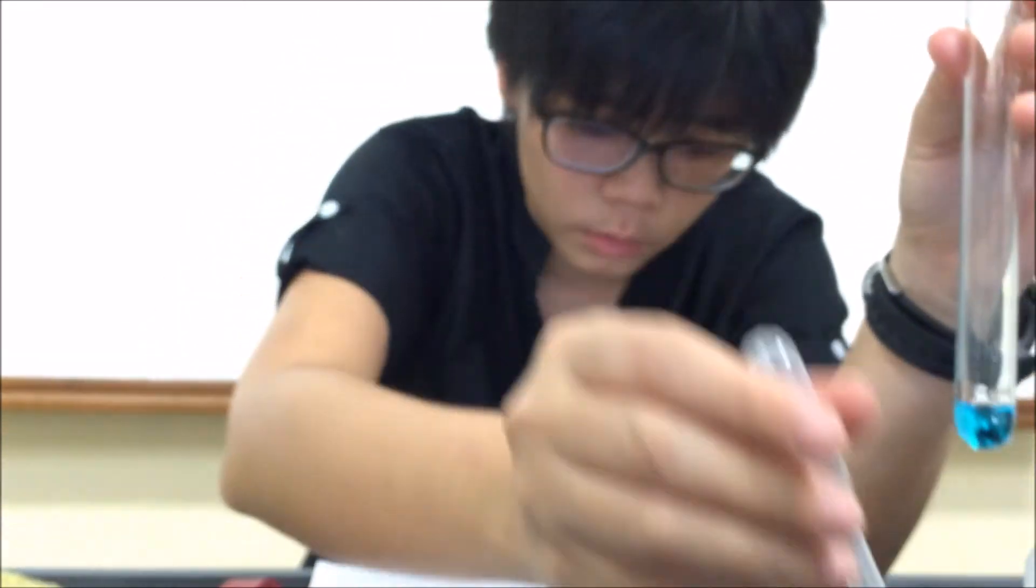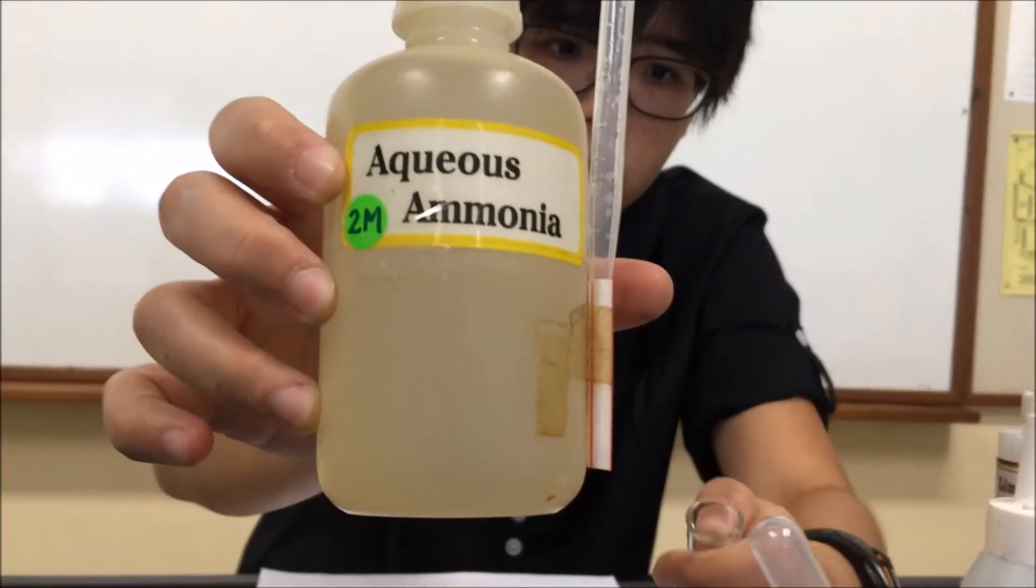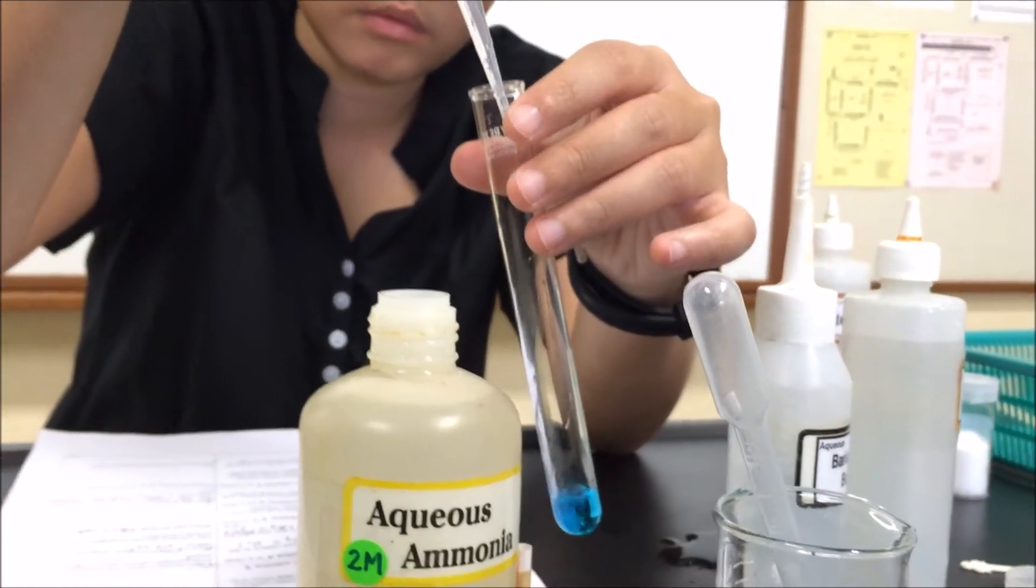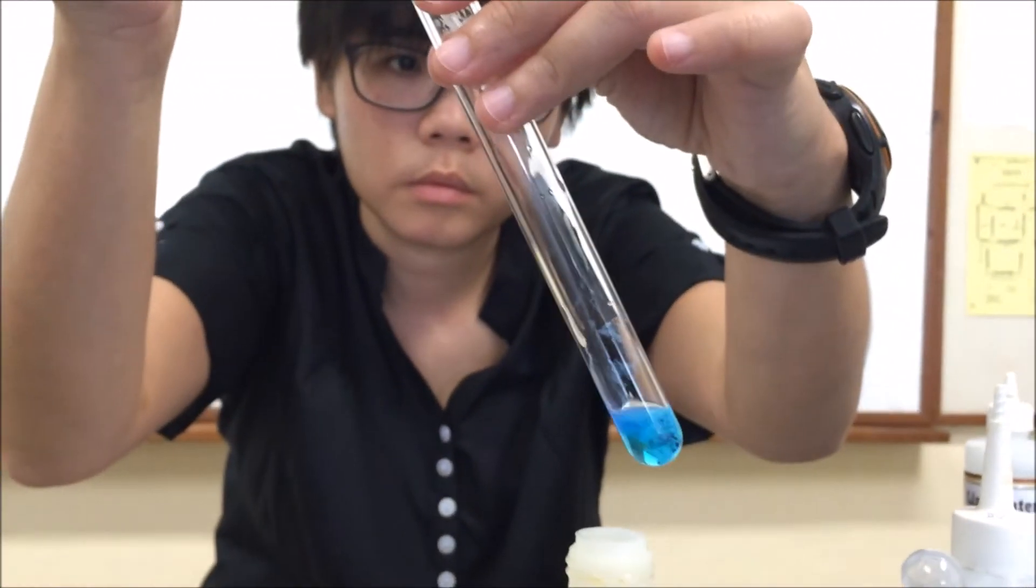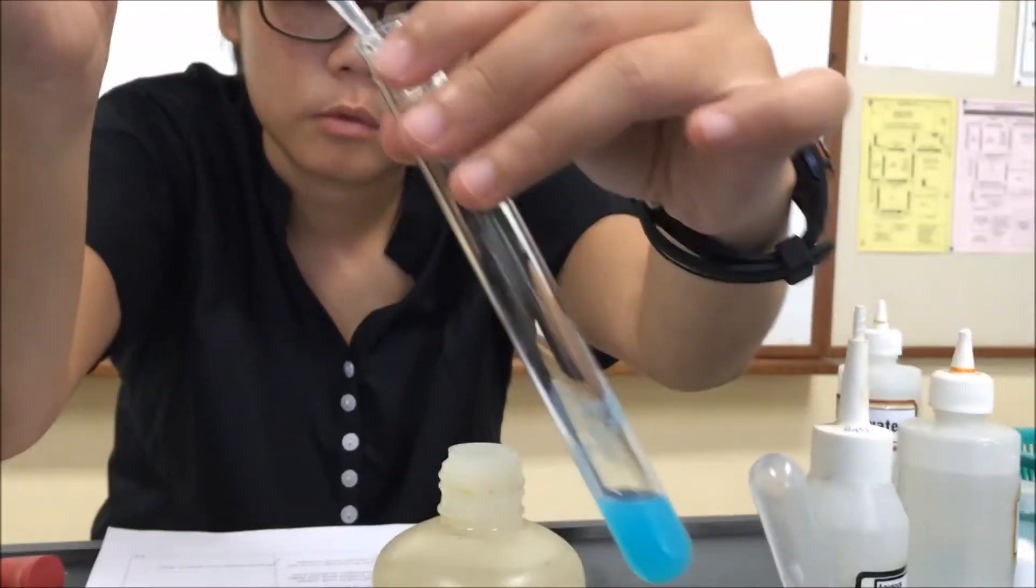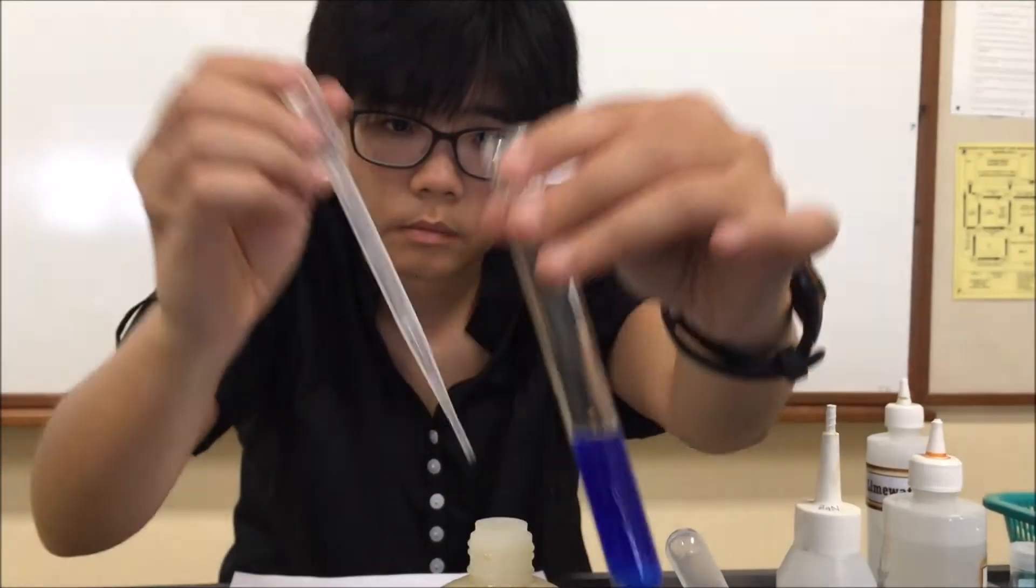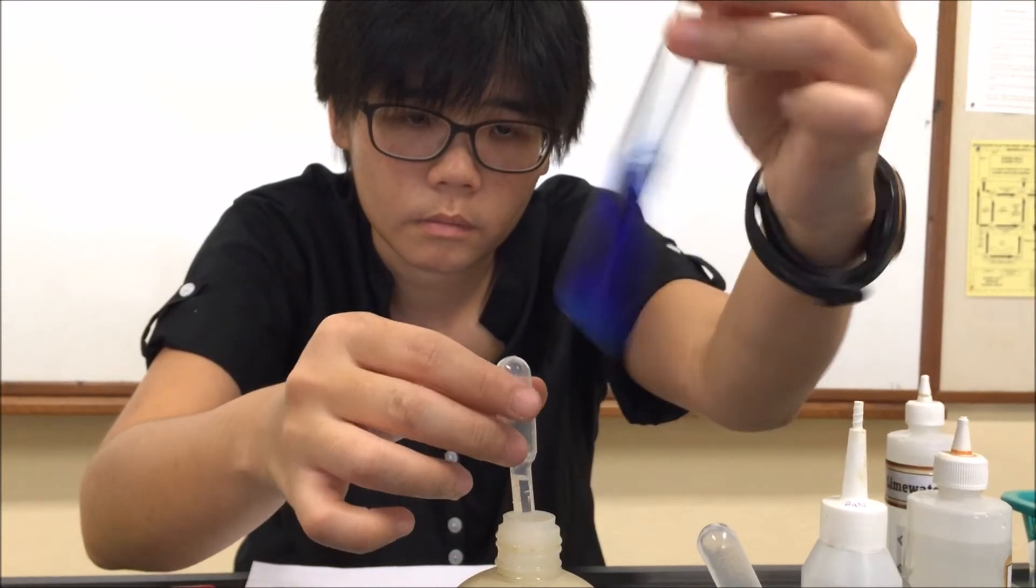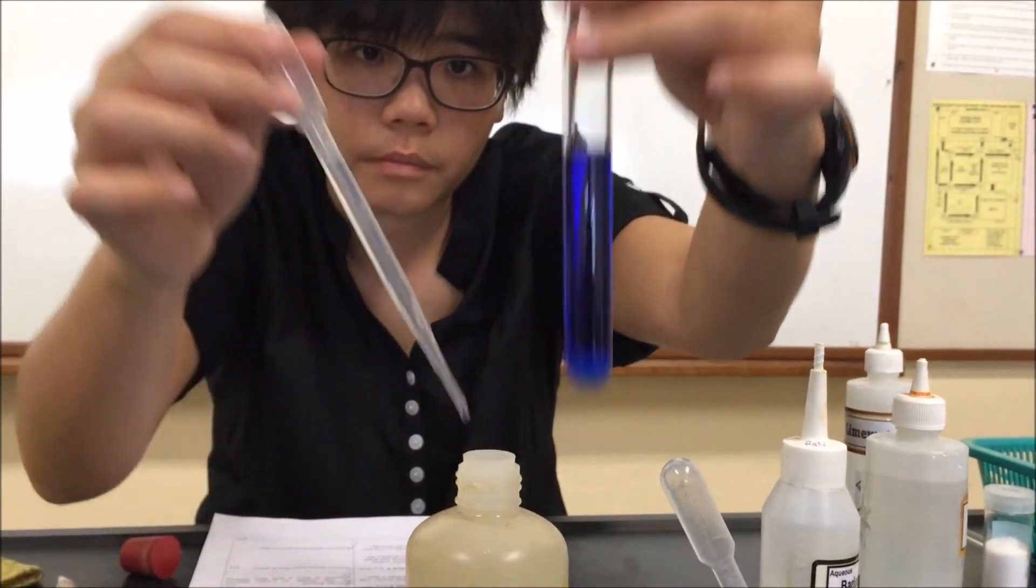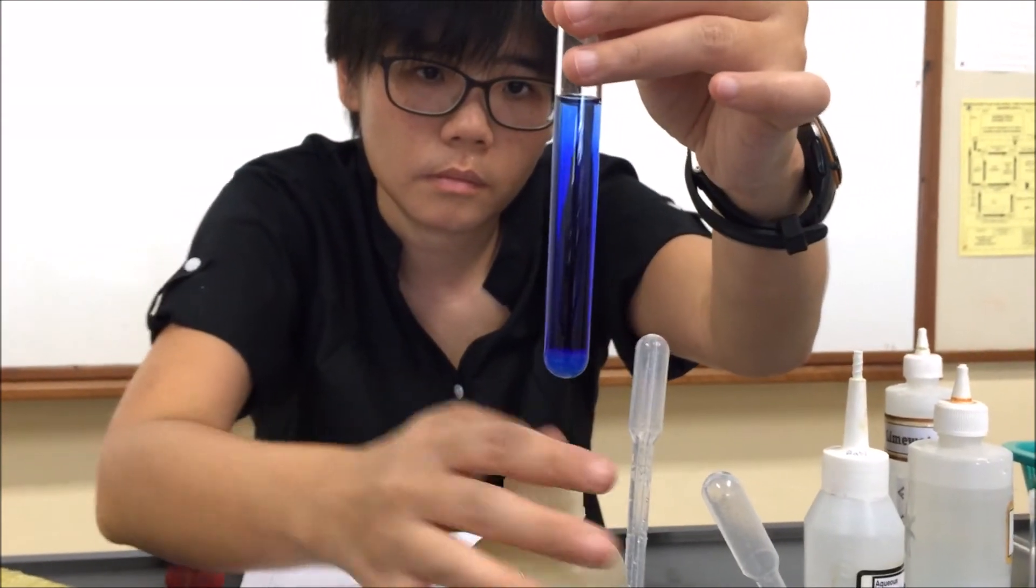So we are on to part F. 1 cubic centimeter of Z in the clean test tube. Then we will add aqueous ammonia. This is the classic cation test. We are supposed to add a few drops, and then we are supposed to observe any precipitate. Yes, we do get a light blue precipitate. And we understand that we always would have to add in excess. Excess would be at least half or three quarters of the test tube. What we want to see is if the precipitate would dissolve in excess.